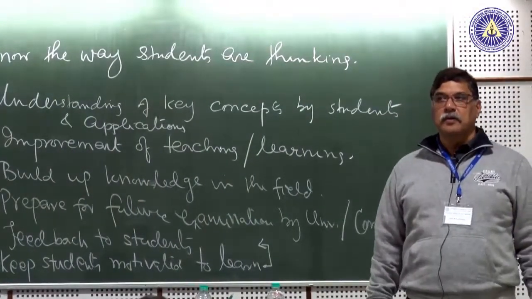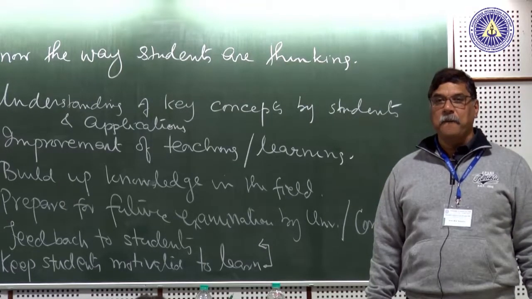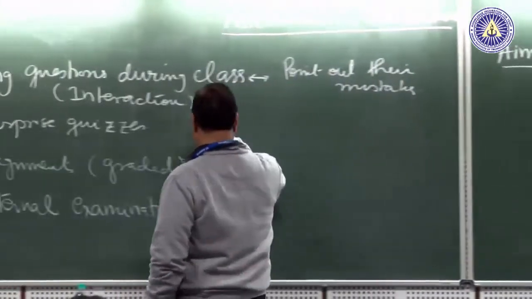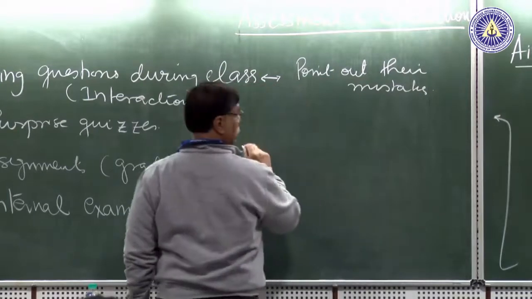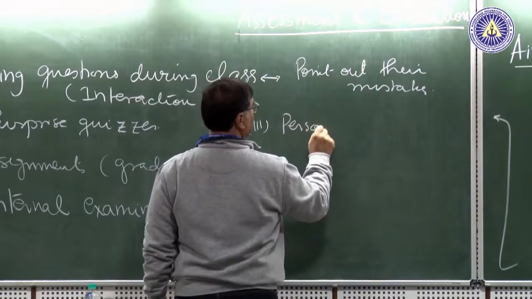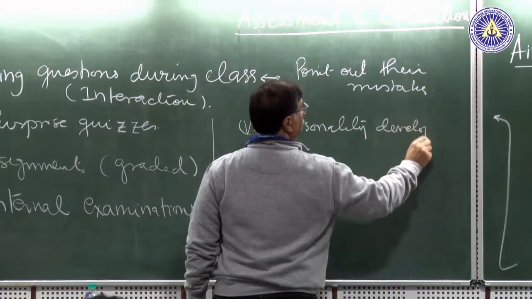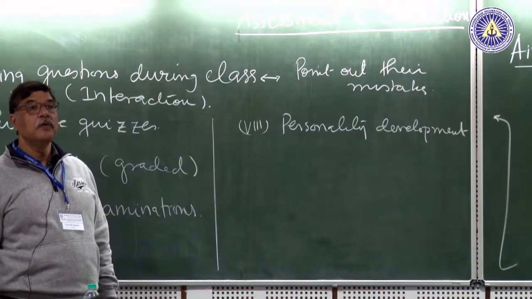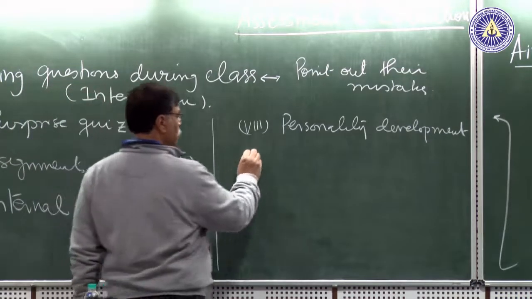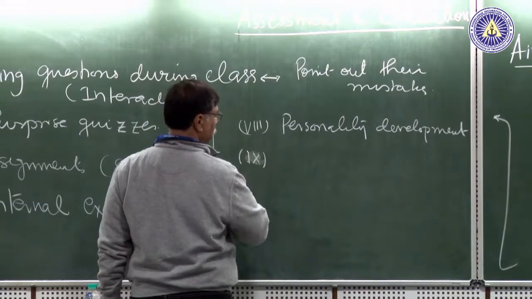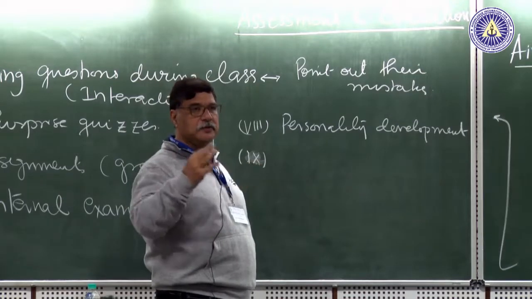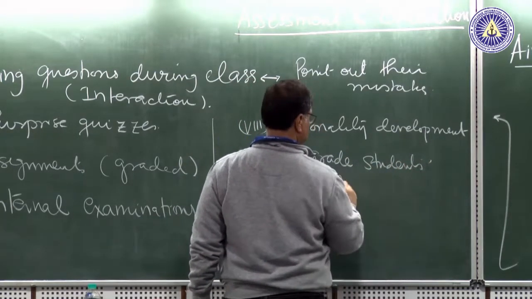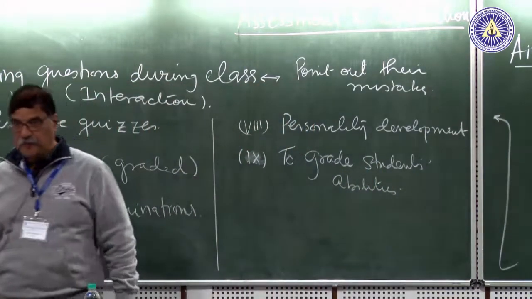Develop leadership capability. How does evaluation develop leadership capability? Personality development. Through examination. Okay. So let's bring it here. Between the students, is that? Those who have understood better and those who have not. So we would say that to grade the students' abilities, huh? To grade students' abilities. Anything else you can think of?